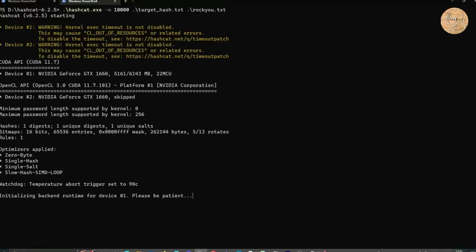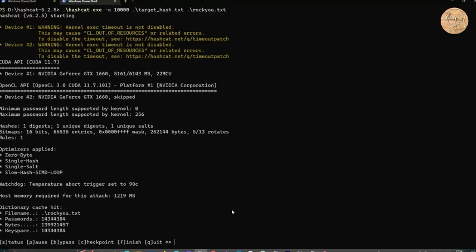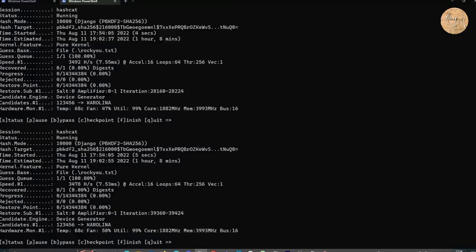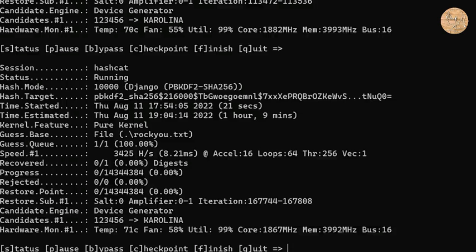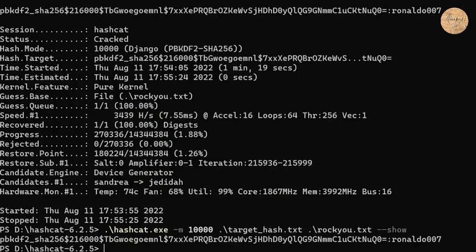In this case, I'm using a word list known as rockyou.txt, which contains over 14 million unique passwords that are commonly used. When I run this command, hashcat will begin the brute forcing and it will go through each password in the word list, apply the hashing algorithm, and check if the output matches the target hash to be cracked. The time to crack a password hash obviously depends on the strength of the password. If the password is strong, then it may take a really, really long time for hashcat to crack it, or it may not even be able to crack it. But in this case, the password I'm trying to crack is not really that strong, and hence hashcat was able to crack it very quickly.